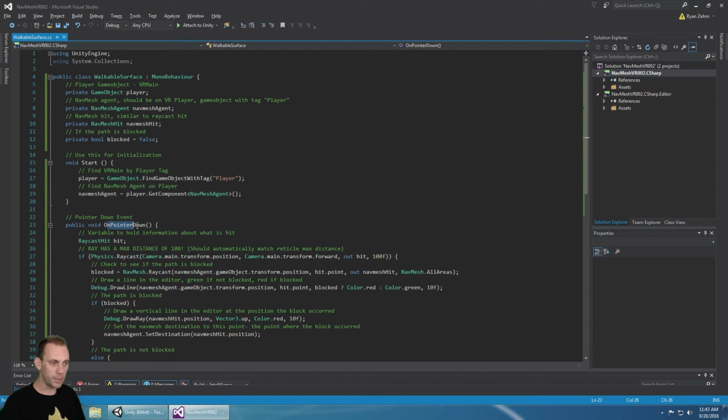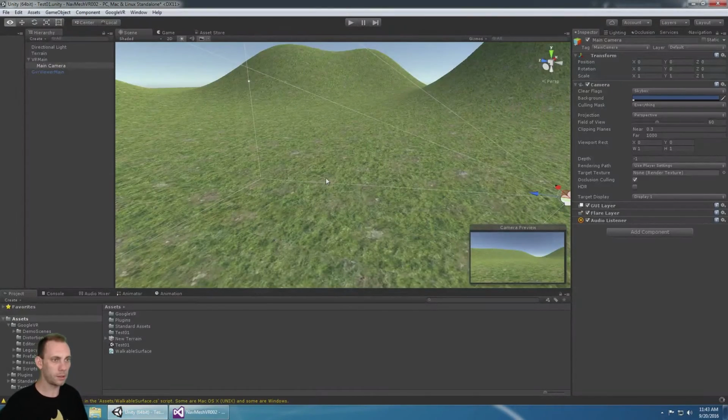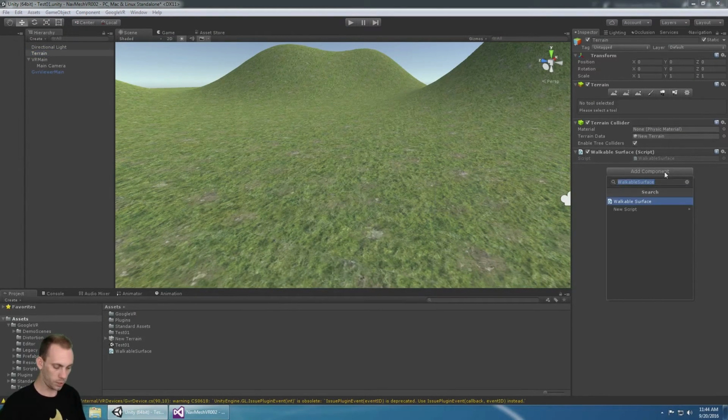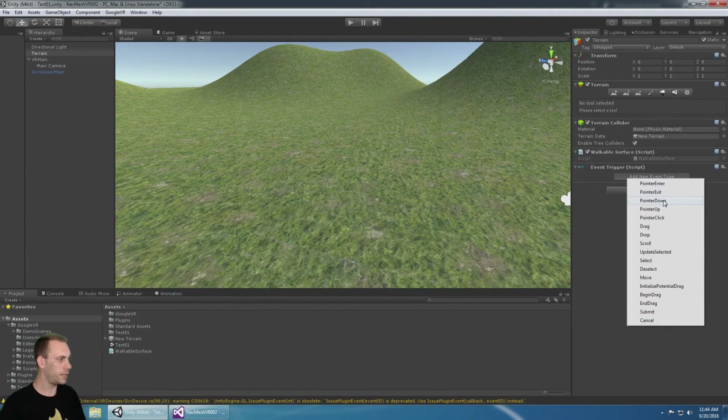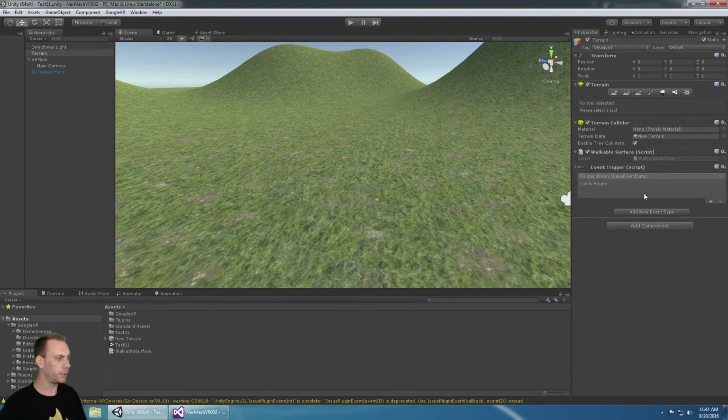This on pointer down is not going to get called automatically. In order to make that happen, we're going to have to select the terrain and add an event trigger. On the event trigger, we're going to add a pointer down, or you could use pointer click, but a click consists of a down and up, so I like to use down: if they push that button down, go ahead and fire that event.